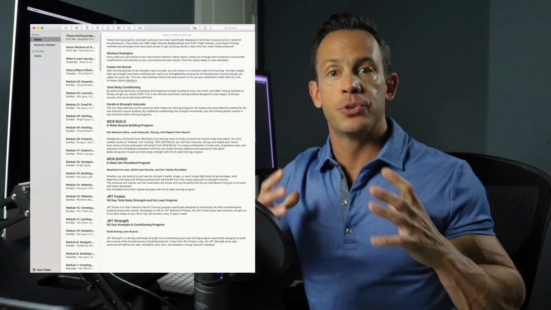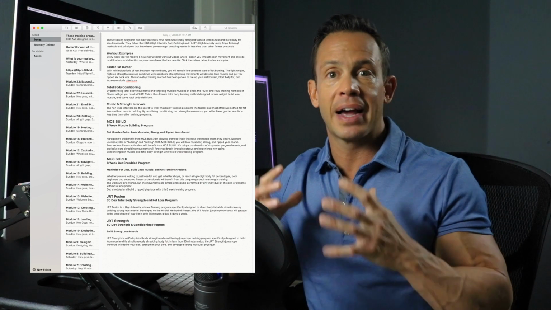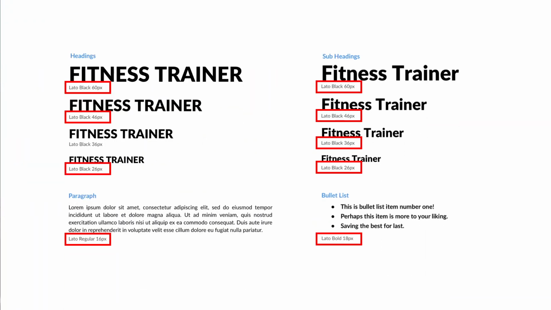All text should be copied into a simple text editor like Notepad, so you can easily copy and paste each text block into the web pages during development. Also take notes of all your fonts, font styles, and font sizes from your design and style guide so they can easily be selected during development.